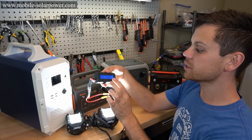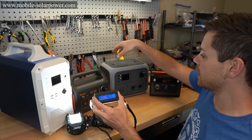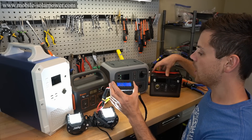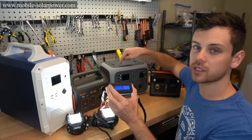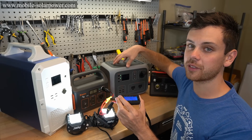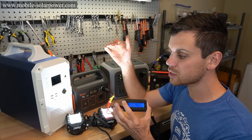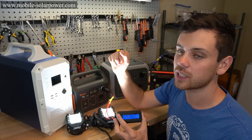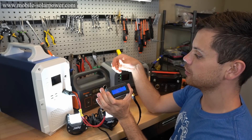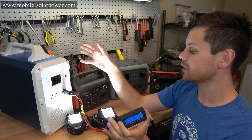Now let's plug it into the regulated units. This one is 31.7 watts, 32 watts — a little bit of an increase over the first unregulated one, but a huge increase over the second. Understand that if this unregulated unit was discharged to the same state of charge, it would also have the 30% decrease. But the regulated units will still perform just as well even at a very low state of charge. This one shows 32.7, 32.8 watts — both regulated units perform the same regardless of state of charge.